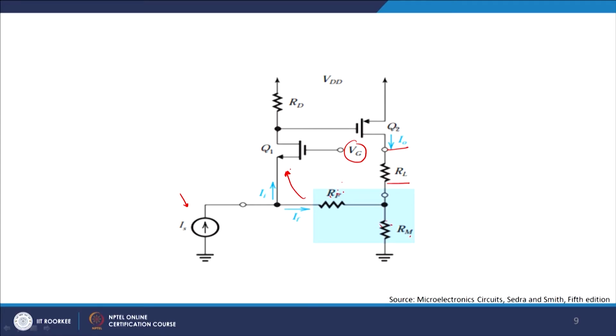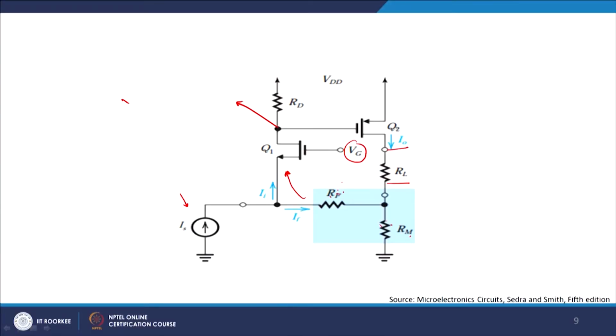As a result, this Q1 will be reverse biased. As I discussed with you earlier also, the voltage here will be nothing but VDD minus ID times RD, and therefore, that voltage will be switching on my Q2, and there will be current I0 flowing through this point. I0 into RL will be the voltage, that voltage will be divided between RF and RM, and a part of it will be fed into the negative feedback of Q1, and you will get a negative feedback amplifier in this case. Let me come to the transconductance amplifier.